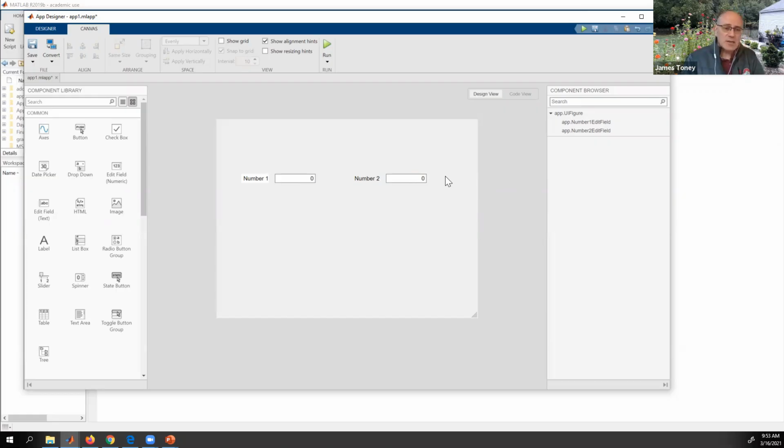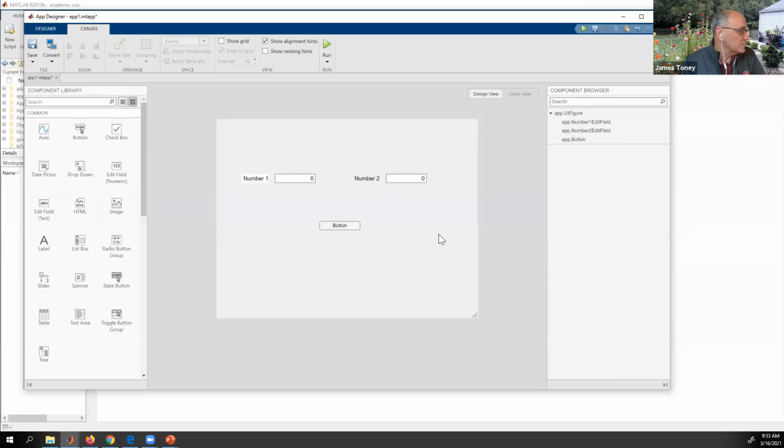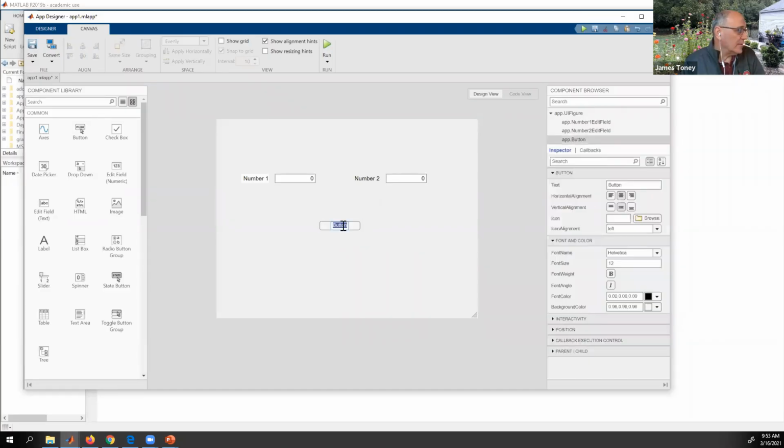The next thing I want to do is click a button to do the calculation. So I need to go get a button here from the menu. And you see right there, button. Click and drag that. Put it somewhere on your palette. But I want to make it bigger again. And I also want to change it. So instead of just saying button, it says maybe calculate. All right. And let's make the font size bigger. So it's only 12. Let's make it 18 or something. Maybe even 24. Okay.